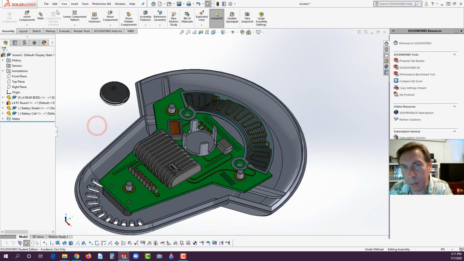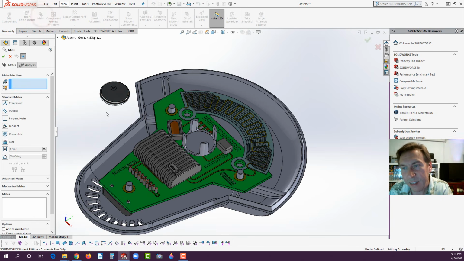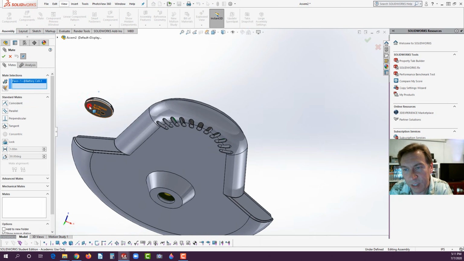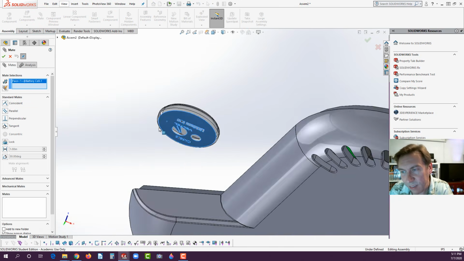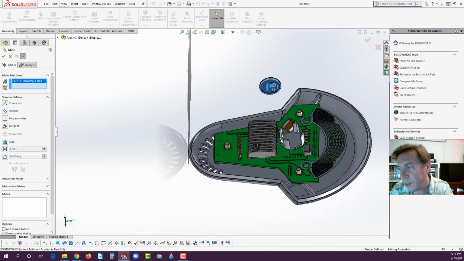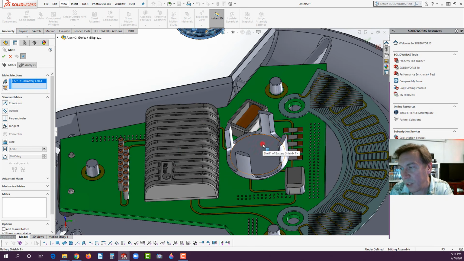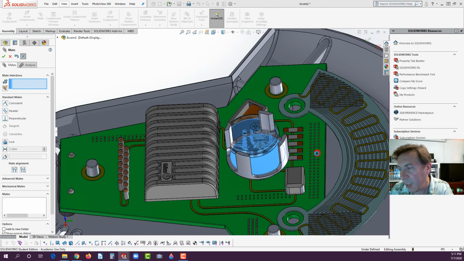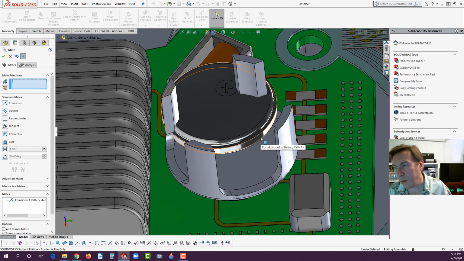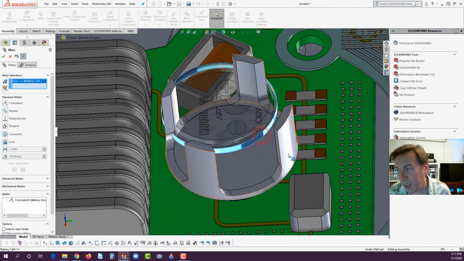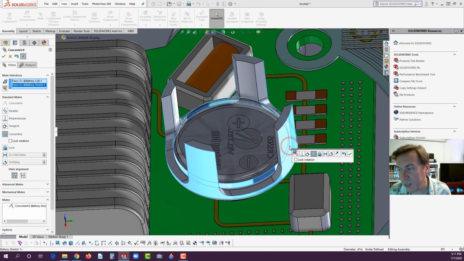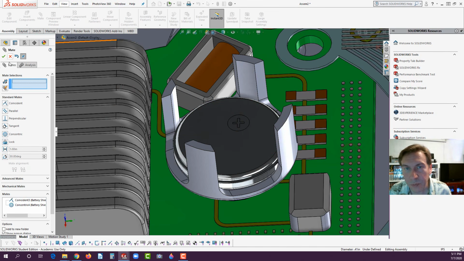And so now with the battery, we'll mate the underside surface of it. This is what I was talking about, the logo on there uses a font that I don't have anymore. So hit the green check here and the green check there. Now you could select this ring to this outside surface to lock it in position.